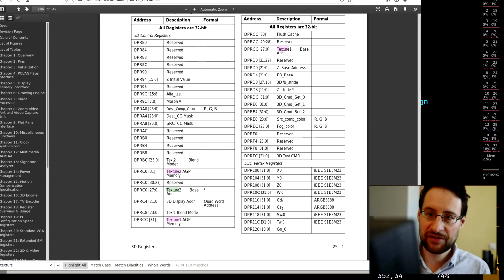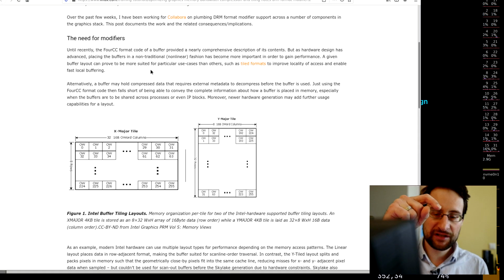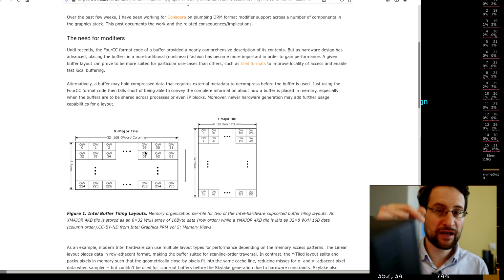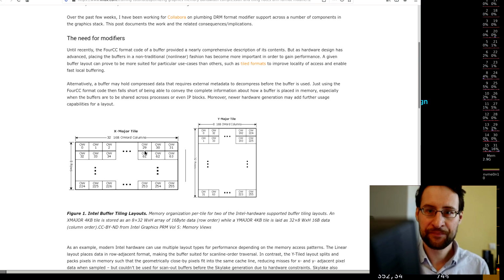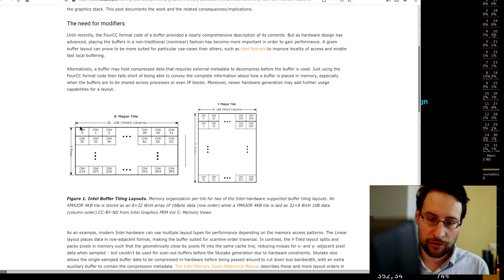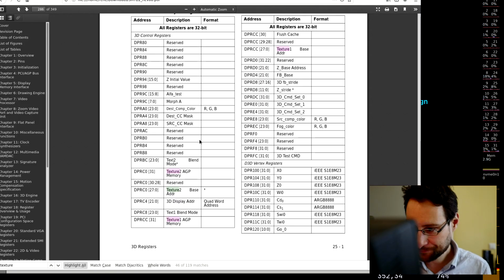So you have vertices 0, 1, and 2 for the triangles, and then you also have the texture address. Because we already have X and Y for your 3D world, usually in 3D you have to deal with other coordinate systems like U and V, or S and T, for the texture coordinates.